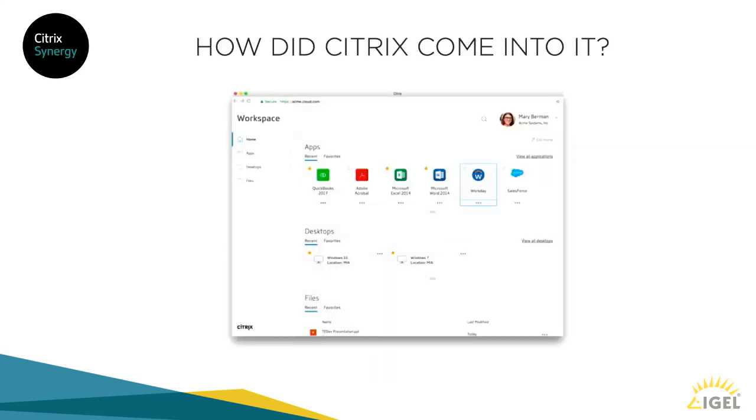Okay. And from a Citrix point of view, how did Citrix initially come in? Yeah, our first use case, in the MetaFrame XP days, if I remember correctly, was for our supply chain department. Their tool, which is very critical for ordering parts for the ships, was very cumbersome to install. It required an Oracle client, and a lot of them were very mobile, so managing that application was an issue.